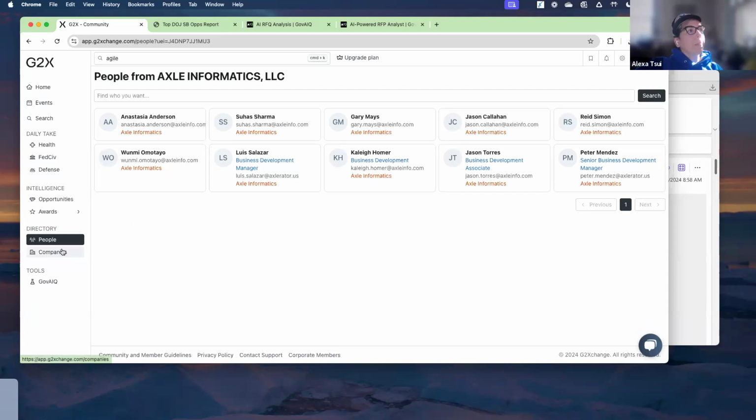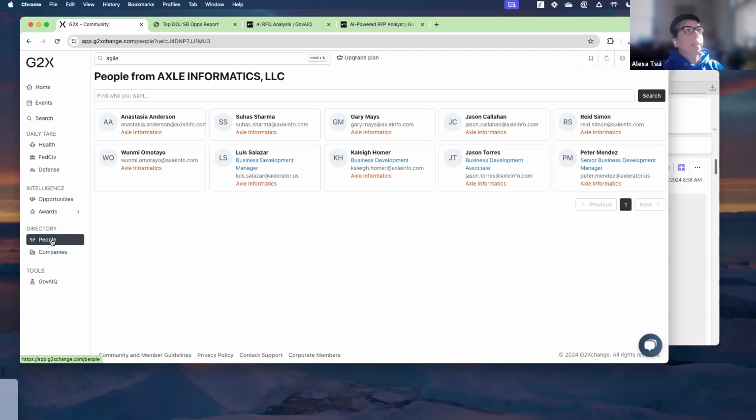All right, so you'll notice that when I clicked into the people section, it brought me straight into the people directory. So you can play around in the people directory and keyword search for different people and different agencies. Actually, that's something I just reminded myself to talk about: when I say the word agency, I was actually referring to companies, but about a third of the readership of G2X is the US federal government. So you will find folks there as well.